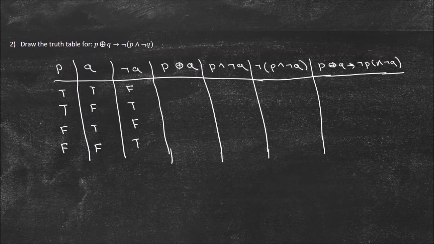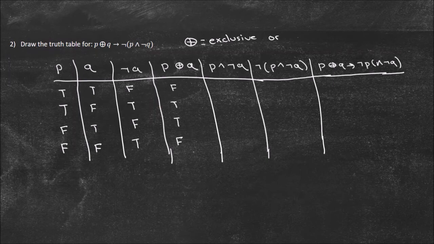So now we got to be careful here with this one. Remember, this is the exclusive or. So that means that you can have one or the other, but you can't have both. Exclusive or. Okay, so one or the other, but not both. So if P and Q are true, this one's going to be false because you can't have both. But if one of them is true, it's going to be true. Both false, false.